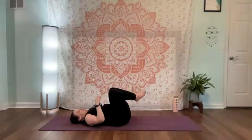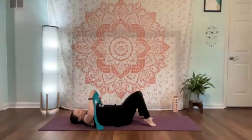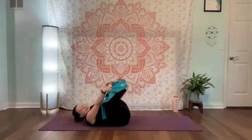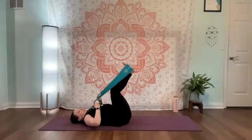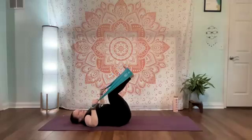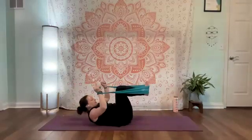Last one of these, the double leg stretch. So something else I'm going to do here. Good. So we're going to get a little bit of butt work into this one. So I want you to take your feet into your band. Make sure that band is nice and flat. Legs and everything are going to come together. Good. Now, I'm not crisscrossing, but I am going to take a little bit of a wrap here, just so that you can see. So I'm going to start here. Inhale. Well, maybe not so much. Exhale. Inhale.